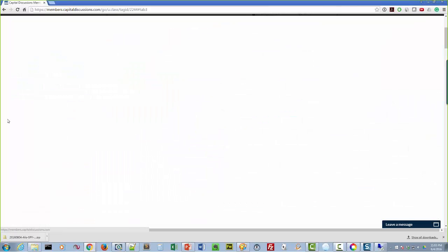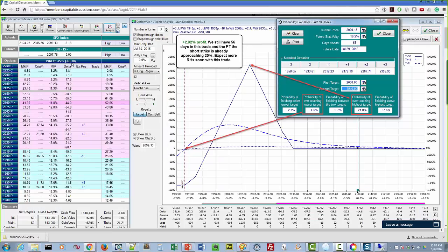Good sleep. And let's see, we have the 29 July expiration. We're up to almost 3%, and we've been in this, I don't know, maybe 2-3 weeks, something like that. Still a lot of time to go, 56 days. But you can see the probability touching. This trade was put on, and the market started going up right away. So it's in pretty good shape. At the T+41, we're within 2 standard deviations. The break even at our target exit is outside of 2 standard deviations, which is very comforting for me. That's getting pretty low chance it actually is going to get down here.